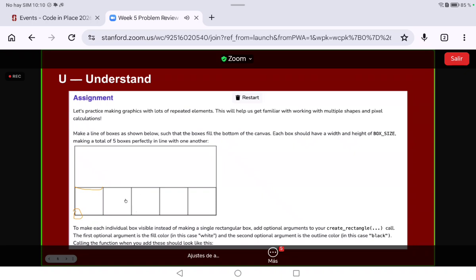And then how about the second box? Where does it start? Or sorry, how about the third box? Where does it start? So we have 0, width of the box, and then where does the third box start? We just add the width of the box again, right? So does anyone see a pattern here? So this is 0. This is the width of the box. 2 times the width of the box. 3 times the width of the box. 4 times the width of the box. Does anyone see a pattern developing here?